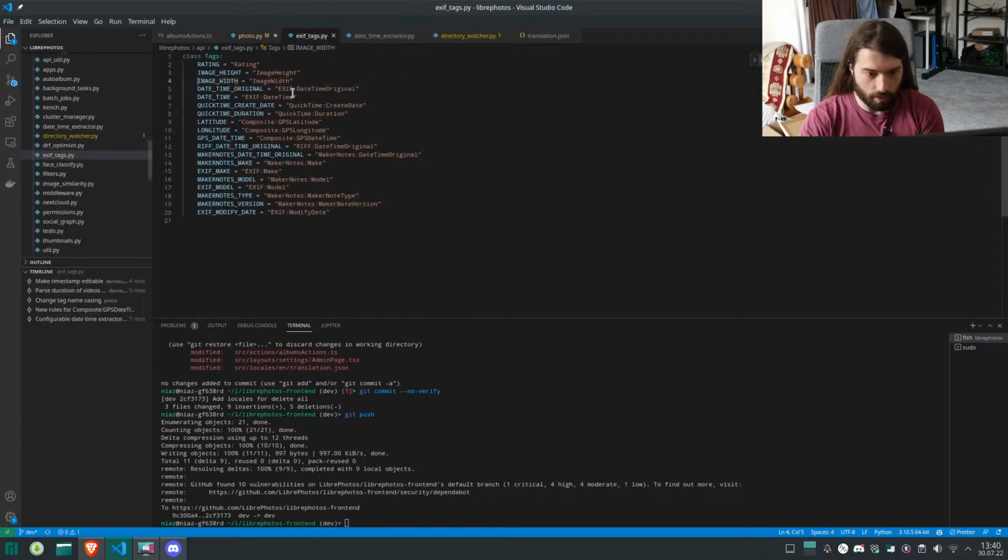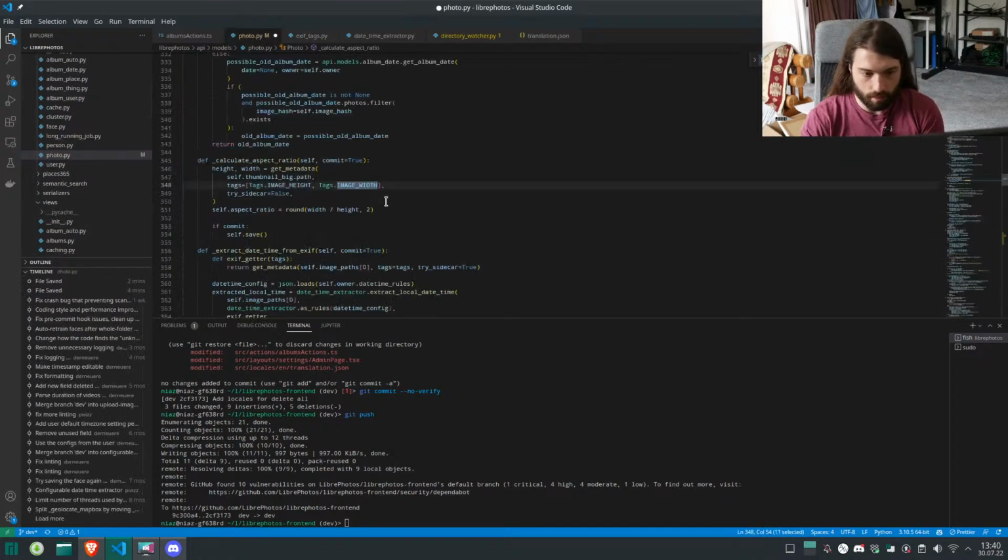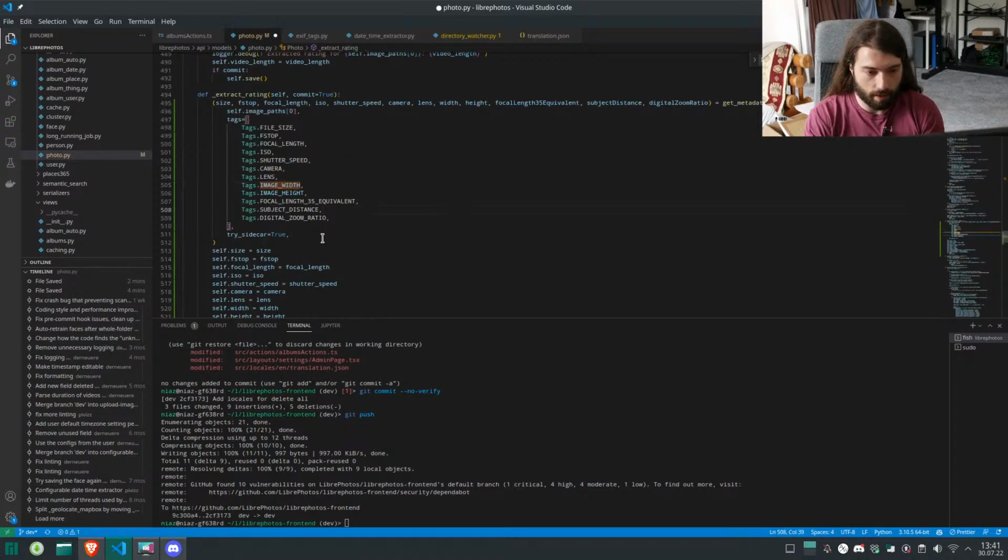So at some point I already used these things. Interesting. Yeah, calculate aspect ratio. Huh, maybe I don't even need this then. Interesting. Okay, but we do this here for the big thumbnail. I mean, we can also just do it with the original file, but not sure yet. But anyway, we definitely have these two things. We now have to just add all of the other tags.